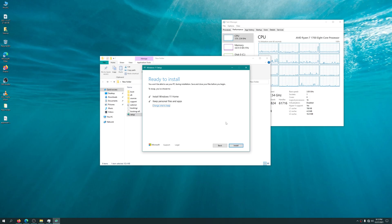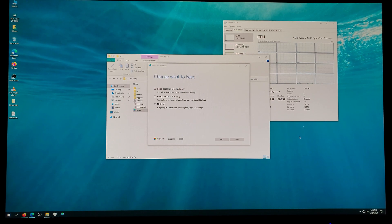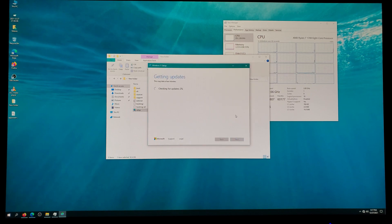You'll now get to the area where you can choose whether to keep personal files or not. I'm going to switch over to the standard camera here as this computer will probably reboot at some point. I'll go ahead and keep personal files and click Next. The installation process is going to get started — it will check if you're connected to the internet and look for any updates. I'll just let it run on its own — this may take quite a while and involve a couple of reboots. I'll see you once it's done.